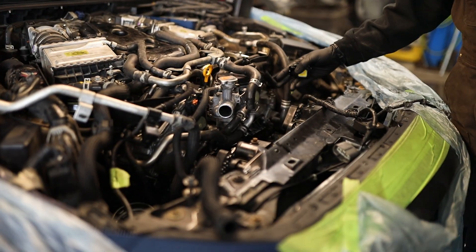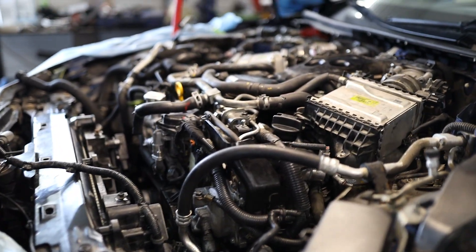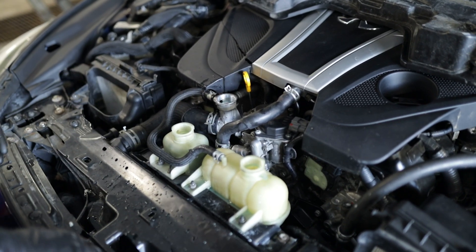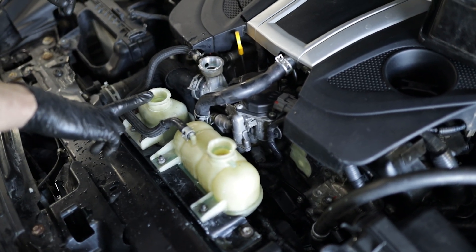So now we're just getting ready to do our first startup from where we left off. We got the rad in, and then we got all the accessories, and I put the belt on. We haven't hooked up coolant or anything yet, just because I want to make sure it runs good before we put coolant in it. Stefan, if you want to start it up. Looks like it's running just fine — that's a good sign. One quick tip: we need to vacuum bleed the turbo system as well, because if we don't do that, we're going to get engine codes. So just always make sure that you're vacuum bleeding it. With this car, we have three reservoirs — this one is the reservoir for the engine, and this one goes straight to the turbos. So we have to vacuum bleed this reservoir in order to have the turbos all bled properly.